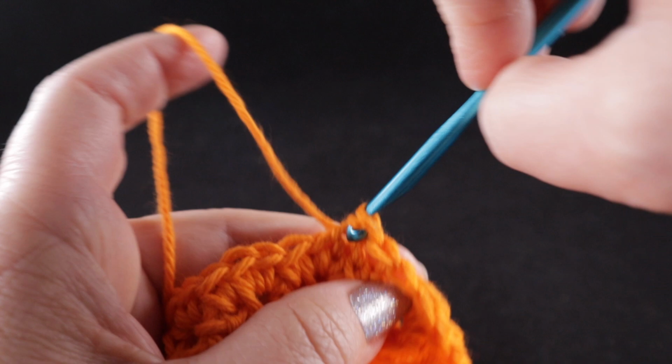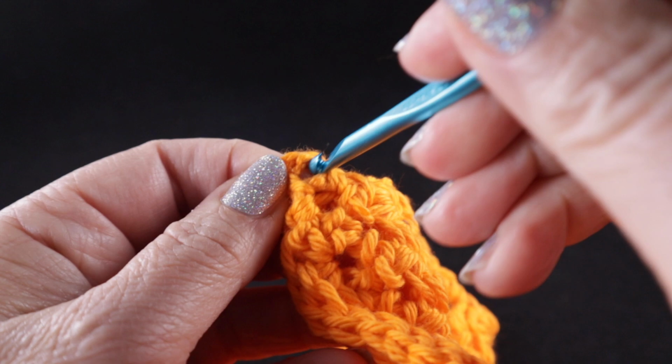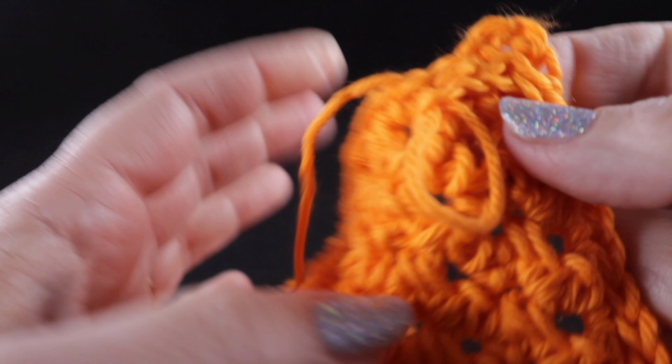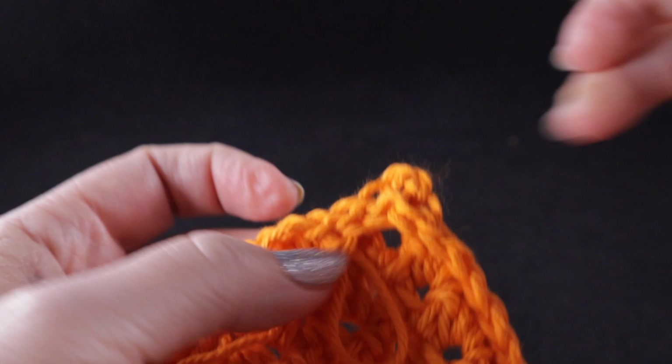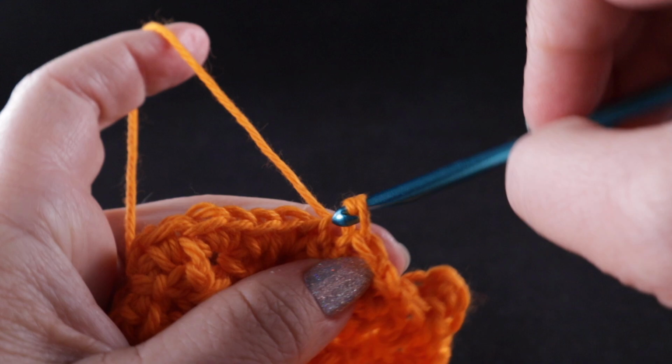Now, when we do the next round, we will be working in the chain two corner. So if you find it to be more helpful, you can stick a stitch marker in those chain twos now so that you don't have to worry about trying to find them, or you can just kind of pull up on them like that, because we are going to be working in those on the next round. So go ahead and finish working these slip stitches around all the sides, and I will show you how to connect at the end of the round.